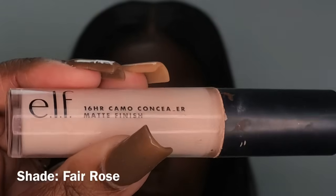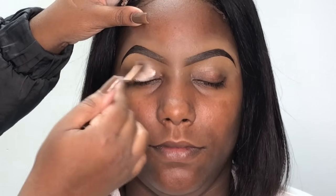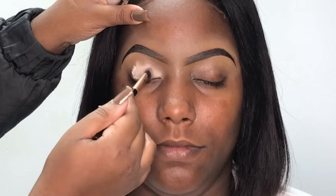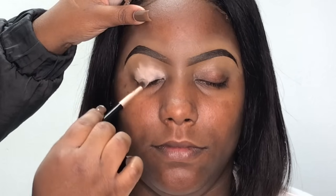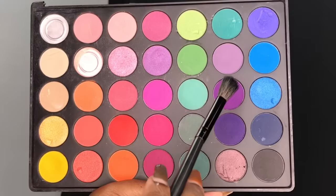For an eyeshadow base, I'm going in with my e.l.f. Camo Concealer, and this is in the shade Fair Rose. I went ahead and applied it to her lids. Now I'm blending it out. And y'all, excuse these clips, but my phone ended up dying while I was applying this concealer to her eyes. But luckily, I caught it in time to record the eyeshadow, so we're moving on.